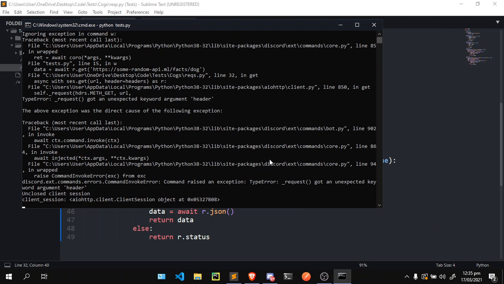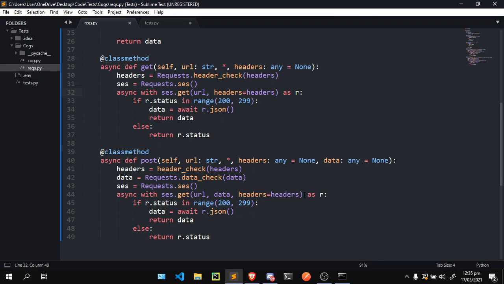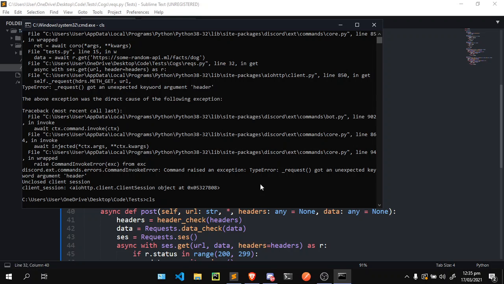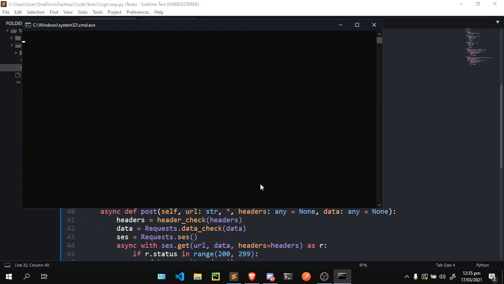So yeah, sorry about that. But yeah, this should work now. Test.py. Okay, so once this code runs, I'm gonna put this to the test.